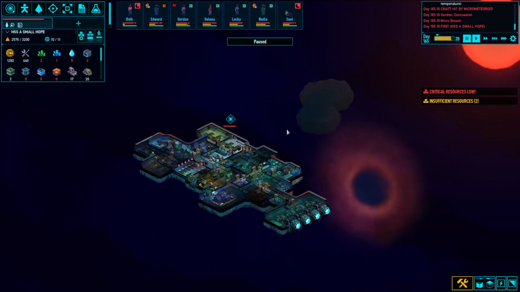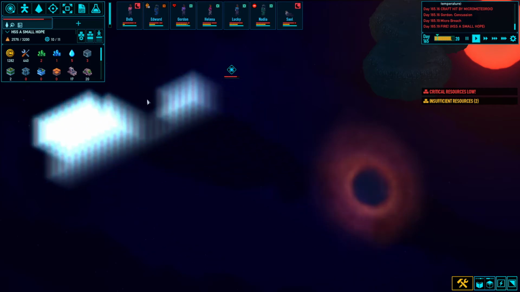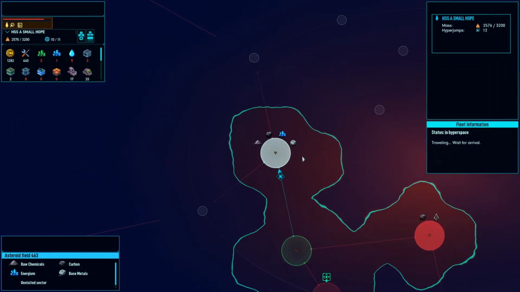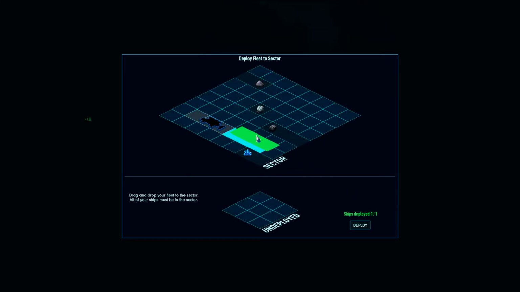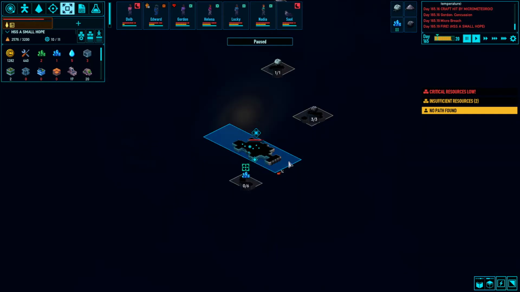Anyway. I think we're ready to jump. We desperately need blue crystals. So whatever this sector throws at us, we're going to weather it in order to get that blue crystal. Yeah, it should be alright. Ooh, 6 of them too. That's nice.